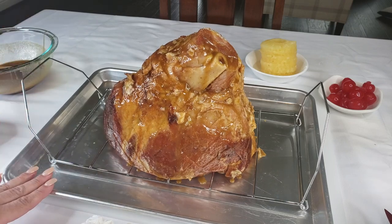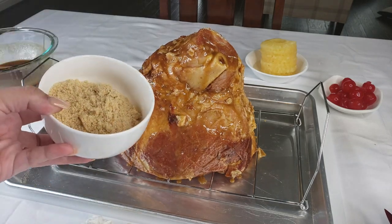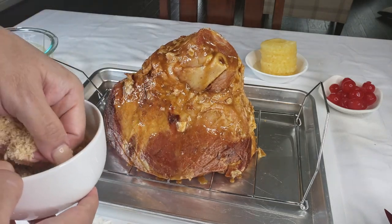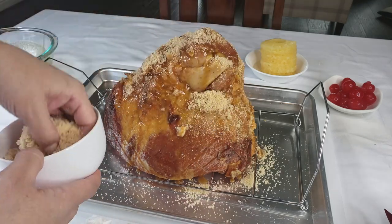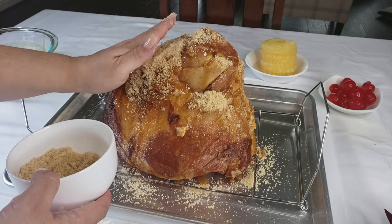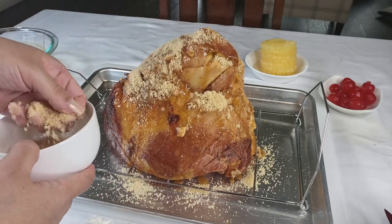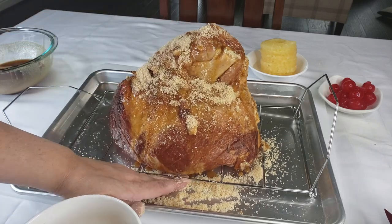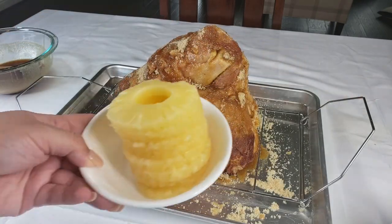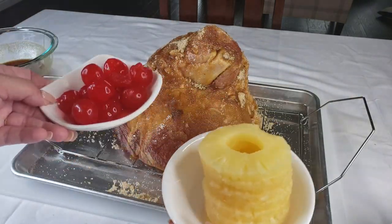So now I'm going to add a half cup of brown sugar. This is light brown sugar. You could also use dark if you have it. It's a bit more intense in that molasses flavor. So now I'm going to sprinkle the exterior of the ham, and I'm going to dress it with pineapples and cherries. I'm going to be using 2 cans of pineapples to cover the exterior of the ham and several cherries.